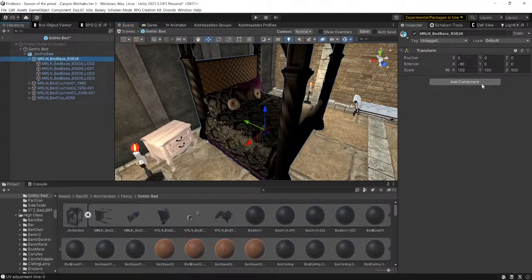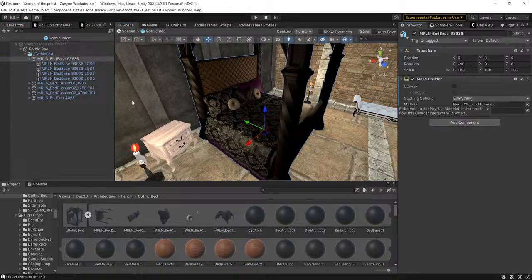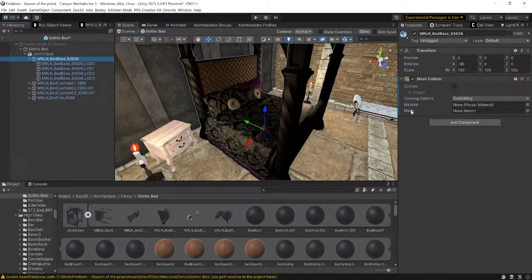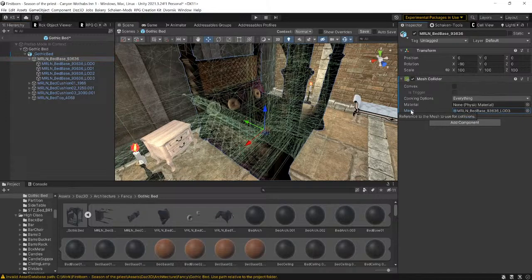I'm going to come over here and I'm going to make a mesh collider. And, well, yeah, I need to make a mesh collider. And I'm going to grab the lowest level of LOD to do this. And that is all over the place. Awful, horrible.